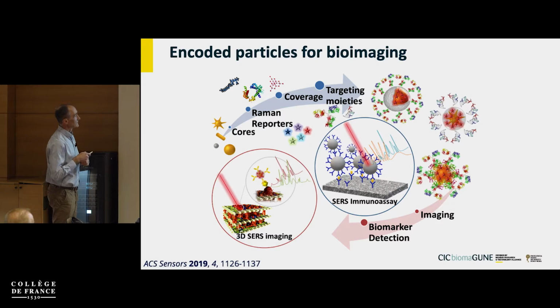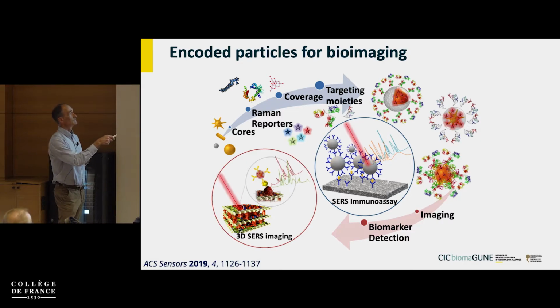You may think there may be an issue if other molecules are floating around. They could also come and bind to the particles, so they would change the spectrum. So to resolve that, what you can do is cover the encoded particles with a protecting shell, so that when the particles are protected, other molecules can come to the shell but will not diffuse in, and so you will not measure any other molecules.